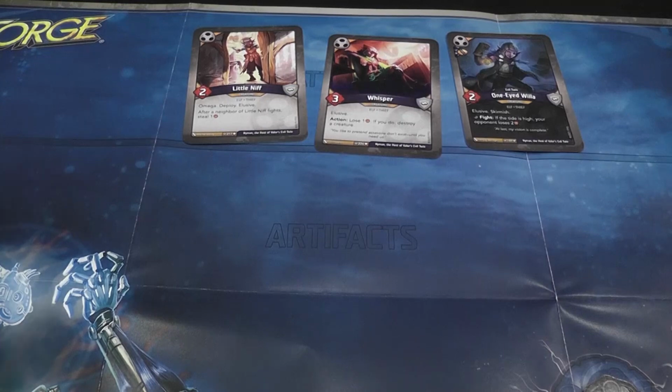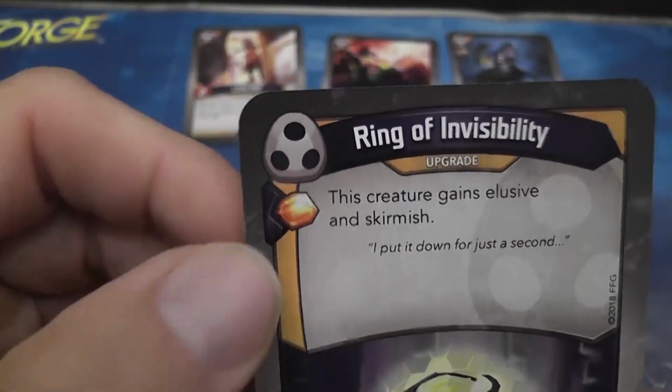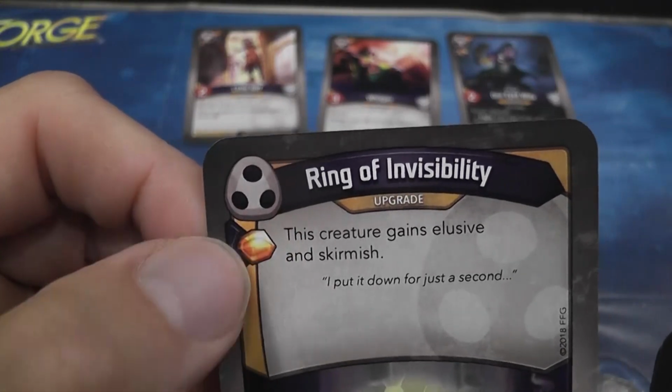It doesn't have to be creatures, it can be other things, say it can be upgrades. Also, if there's a symbol there, I do that. Say here I collect an amber.